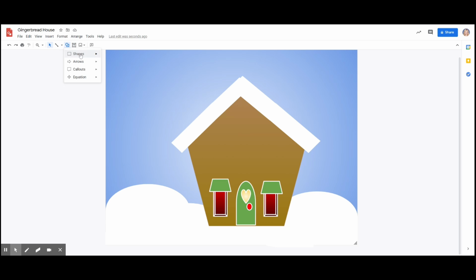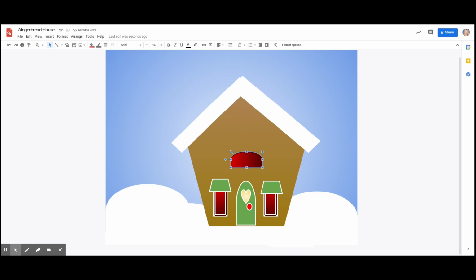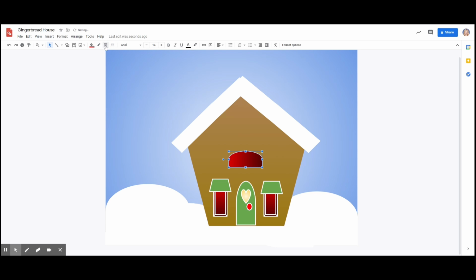So let's go back to shapes. Using it's the flowchart delay, but I'm going to do some fun stuff to it because I do like the shape, and I can draw lines on it to make it look more like a window. So I'm going to put it right here. I'm going to make it wide and line it up with the door, maybe a little bit taller. I'm going to fill it with gradient red, just like I did with the beveled windows. There we go. But it's missing a border of some sort. I'm going to go ahead and change the outline to white, but I really need some lines on the inside.